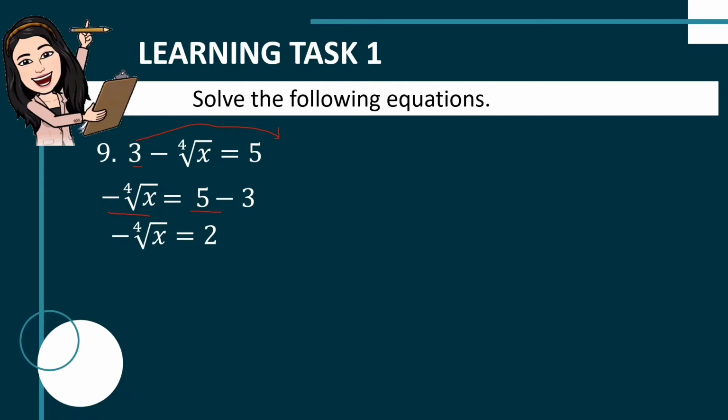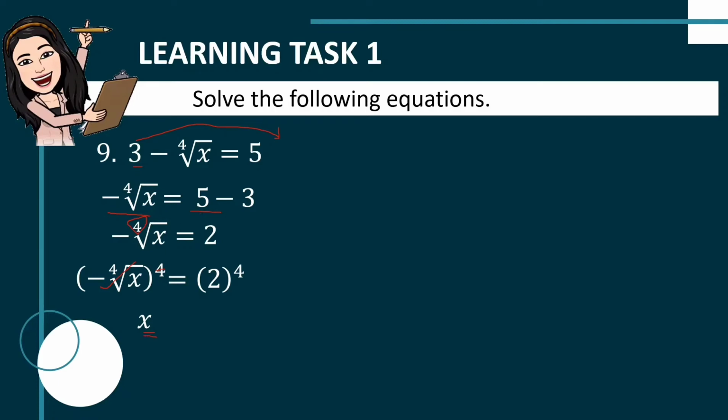No? So, kinopya ulit natin si negative fourth root of x. Since isolated na sila parehas, we will raise them to the power of, yes, power of 4. Okay? Kasi yun ang ating index. So, we have fourth power of negative fourth root of x is equal to fourth power of 2. Now, simplifying, itong dalawa, di ba itong coefficient na negative ay merong coefficient na 1, tama ba? Do you agree? Yes po, meron. So, negative 1, yung numerical coefficient natin, ay imumultiply natin sa kanyang sarili 4 times. Kasi numerical siya. So, we have negative 1 times negative 1, positive 1 times negative 1, negative 1 times negative 1 is positive 1. So, therefore, positive na yun. And then, we have fourth root of x raised to the power of 4 is equal to x.